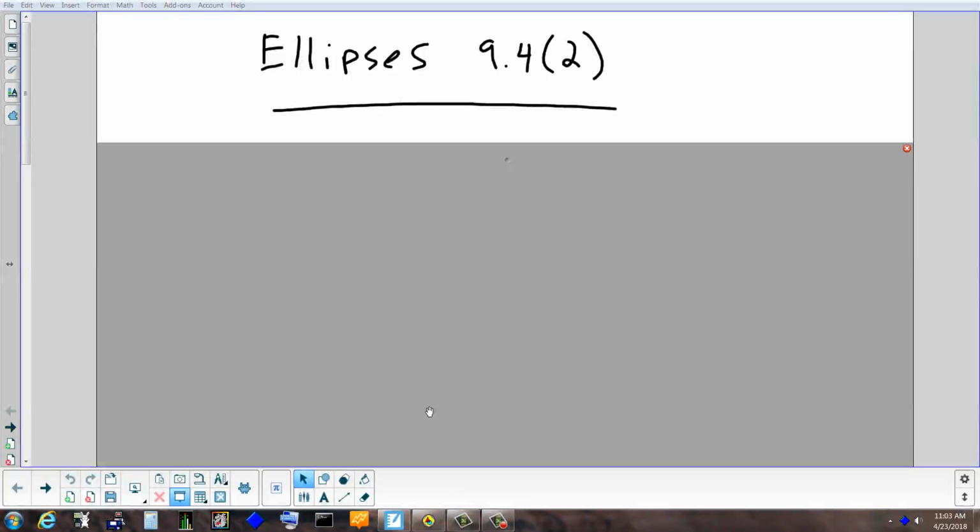All right, so we're going to start off this week looking at our second conic section, which is the ellipse. There's 4 different conic sections. We've already done the parabola. Today we'll focus mostly on the ellipse and a little bit on the circle, but only about a minute or 2, not much at all. And then tomorrow we'll finish conic sections with hyperbolas.